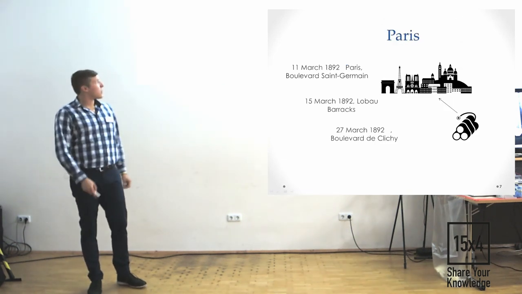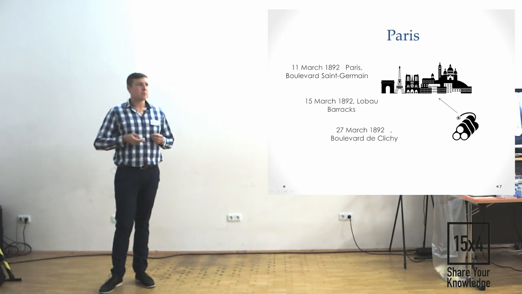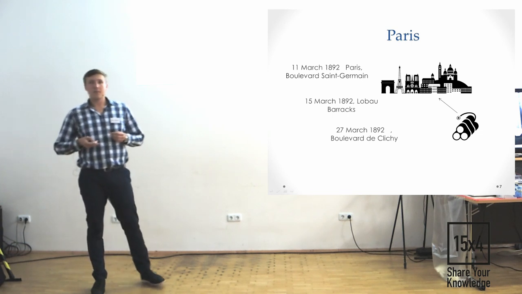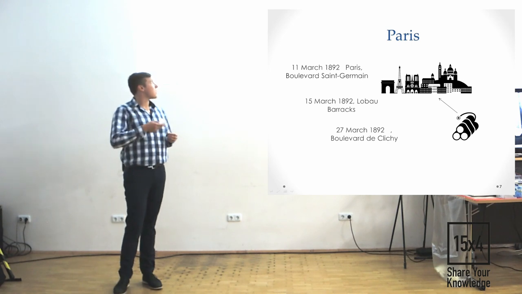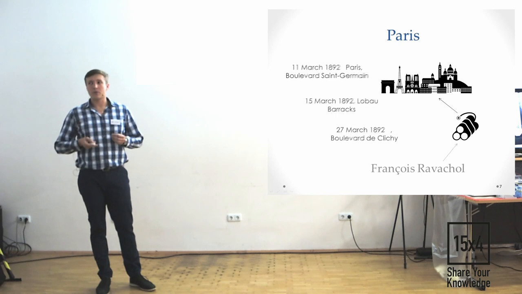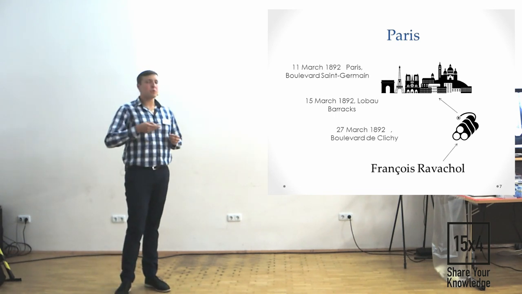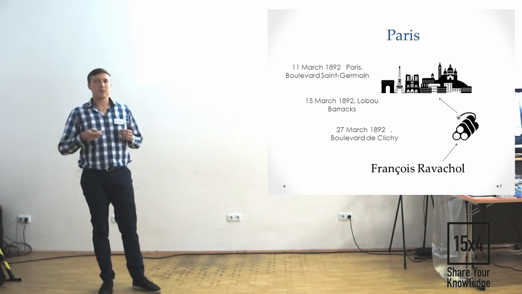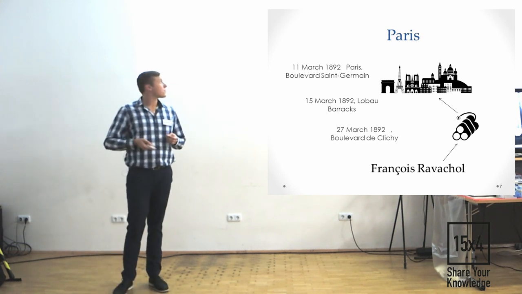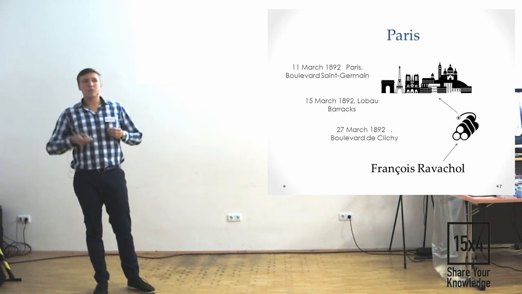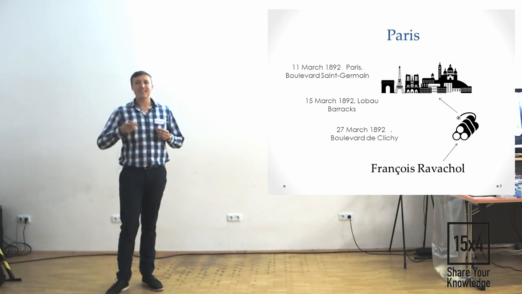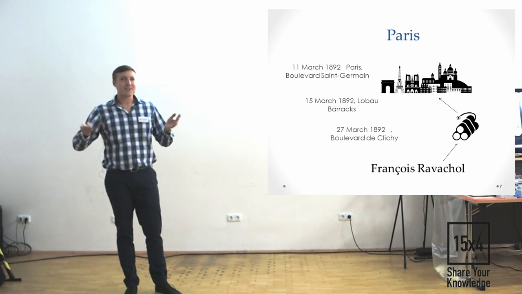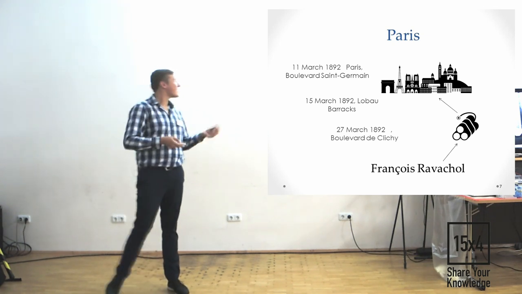From 11 to 27th March, a series of explosions happened in Paris. It affected the house of prosecutor and judge who worked on the case against anarchists. At the time, police found out what the bomber was someone who called himself François Rabachol. They printed the description of his appearance in newspapers and tried to find this card with this guy, someone who looks like from the previously convicted person. However, in 1892, there was more than 5 million index cards.